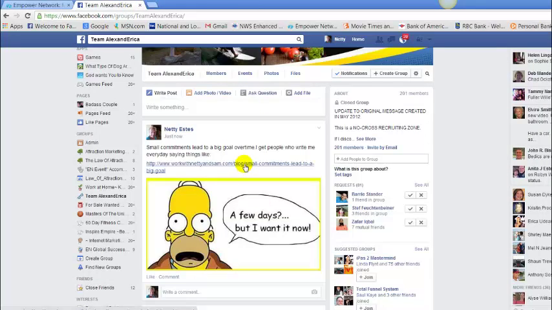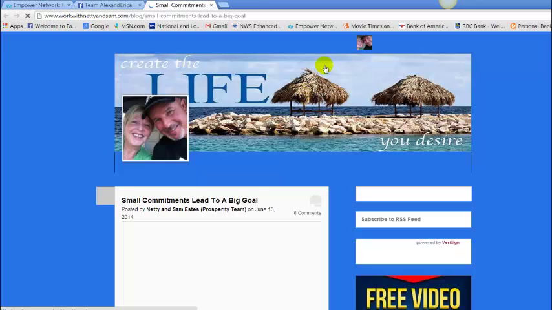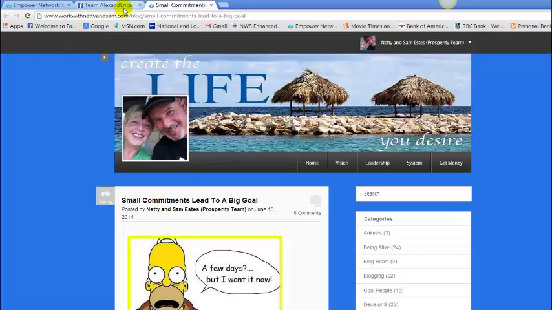Team. And when people click on this, it goes to workwithnettyandSam.com. You have to use the domain that you've set up, whether it says Work with Nettie and Sam, Success with Nettie and Sam, Get on Board with Nettie and Sam, whatever your domain is called, you have to use that URL to post it in Facebook.